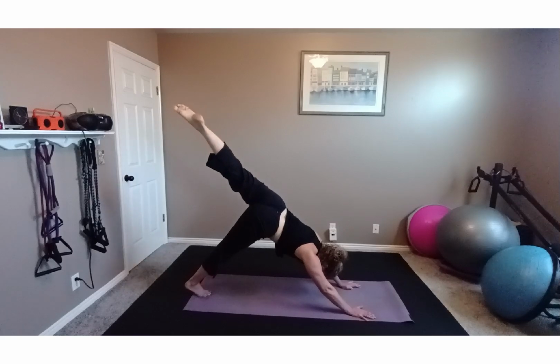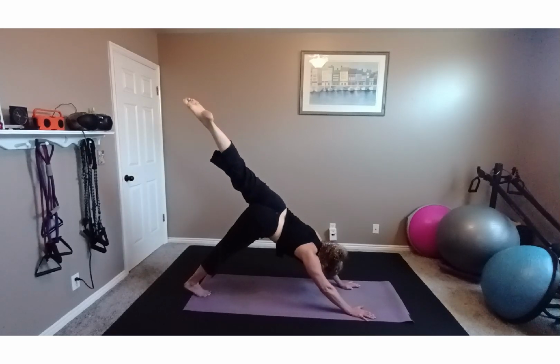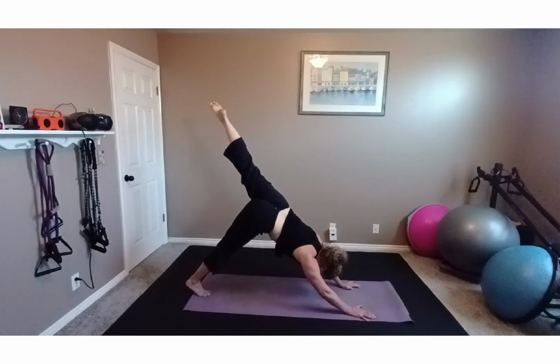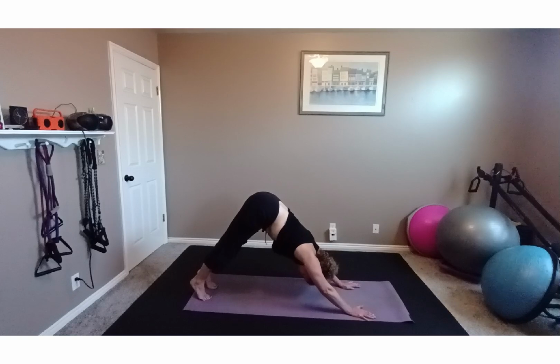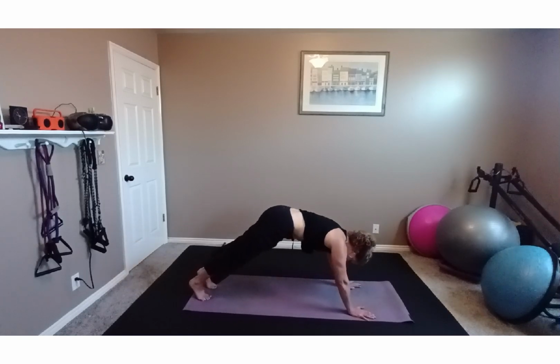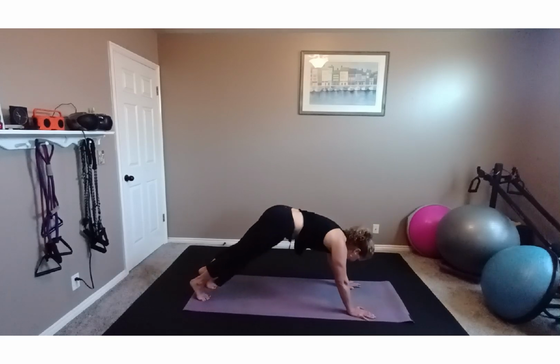2 more times on that side. Bring it back up to the middle. 1 more time, out to the side. Shifting the leg weight back up to the center. Bring that leg back in. Hips up high. Bring it forward to the plank. Lift back up to the pike.